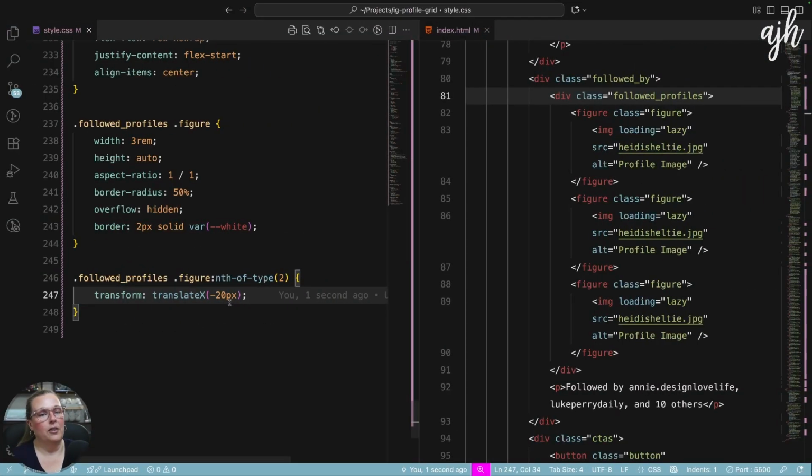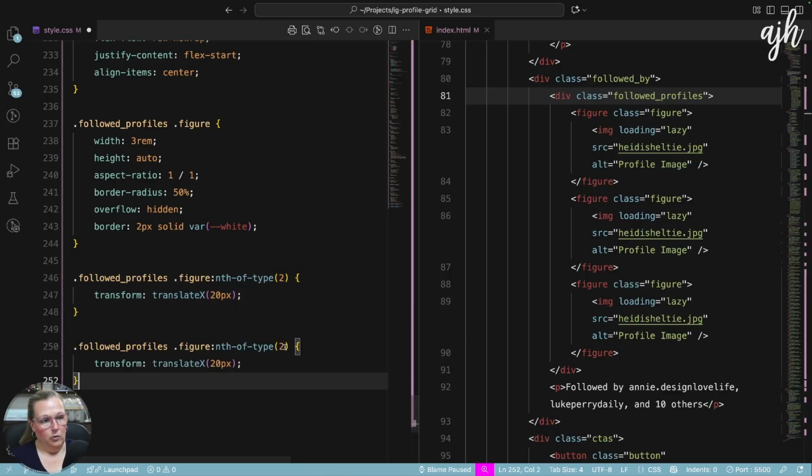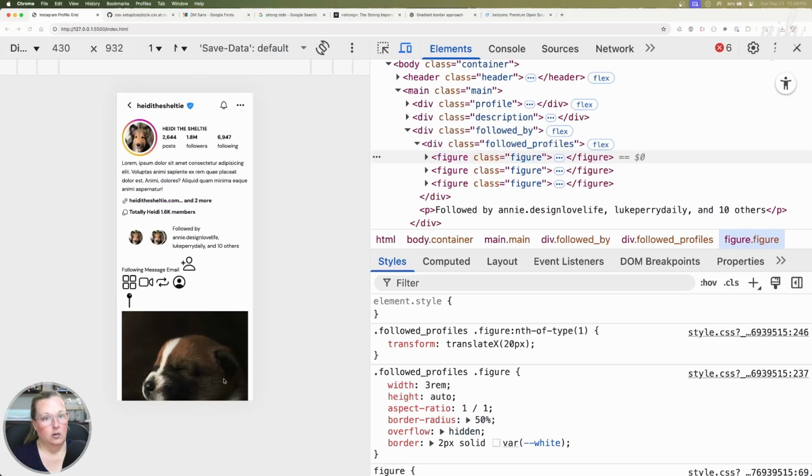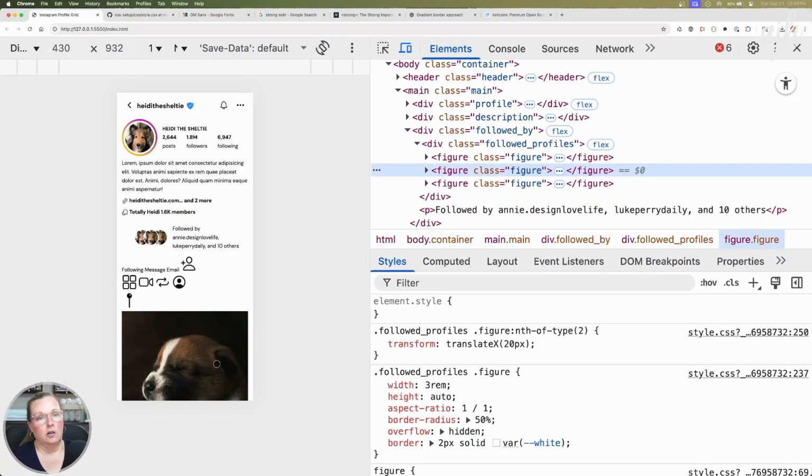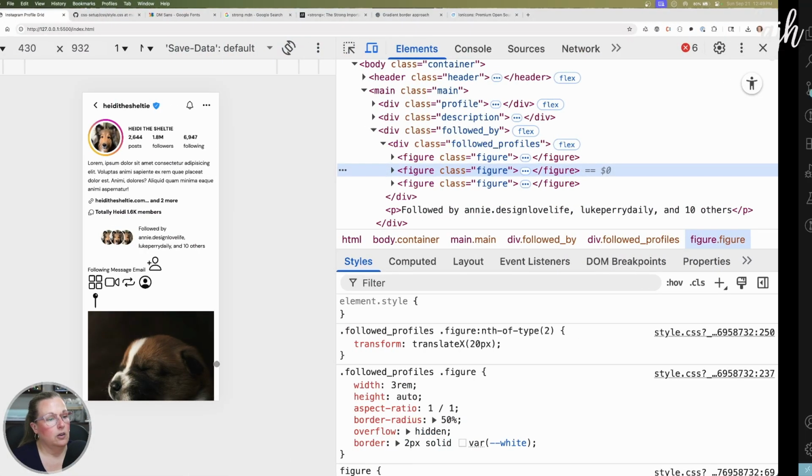We're thinking. Now we're thinking. And we would probably want to do 1 and 2 if we're going to go in the other direction. And we would go plus 20, plus 40. Okay, hang on, so there's 1. So we want to move 1 and then 2. Oh, I did this in the opposite. So we want to do this one 40 and this one 20. Oh, we're so close. Oh, maybe both 20.